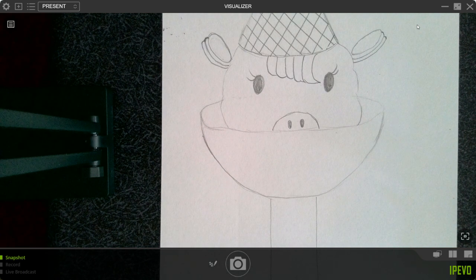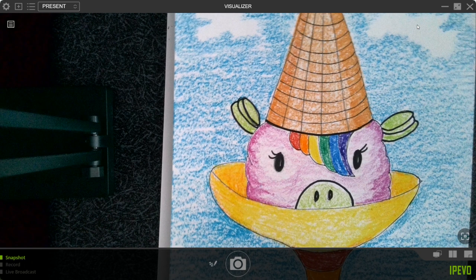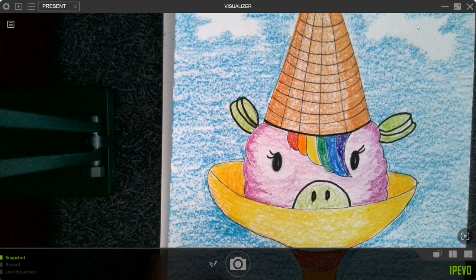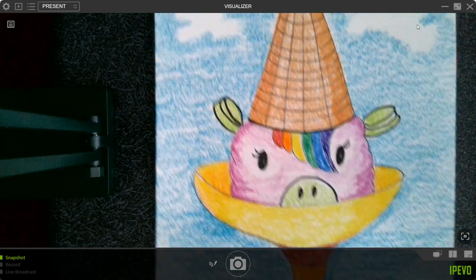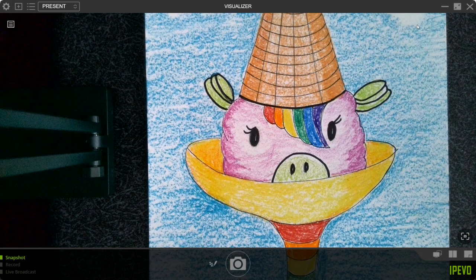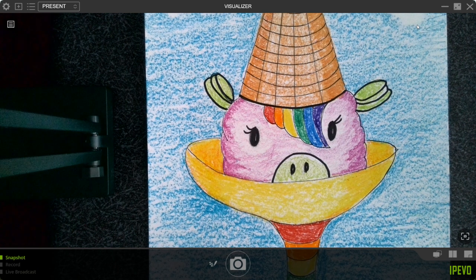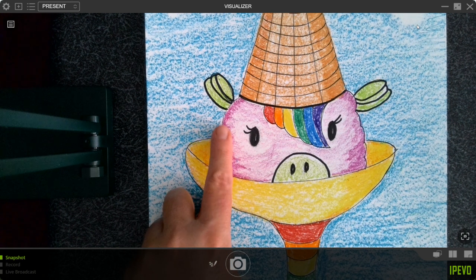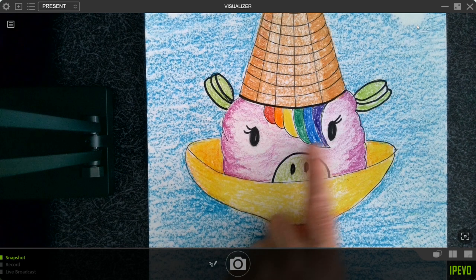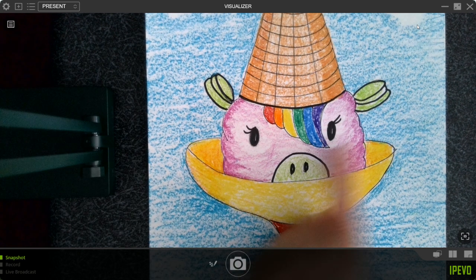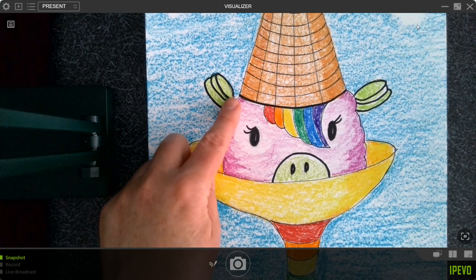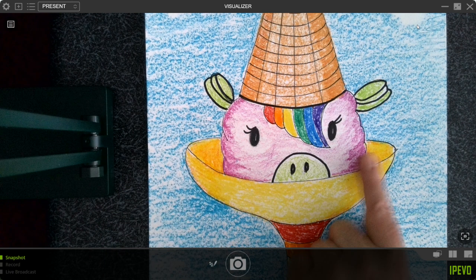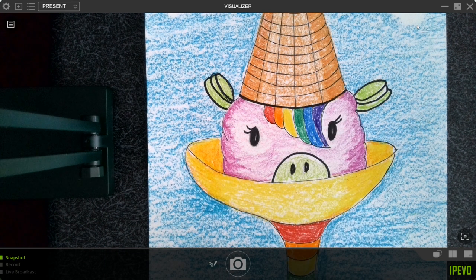All right, so now let's talk about color. And you can use your own ideas, but I want to show you different values. The scoop of ice cream can be any flavor that you'd like, and I was thinking of a raspberry flavor or a strawberry flavor. So I used different pinks and a red violet and a little bit of purple to create those darker values. I wanted this ice cream scoop to look more 3D, so I moved my crayon in a circular direction, and then I went back and used heavier pressure on the edges in a curved direction.